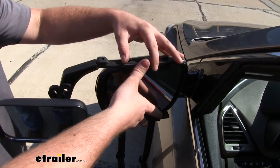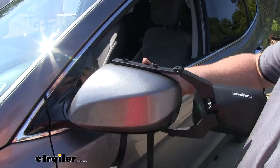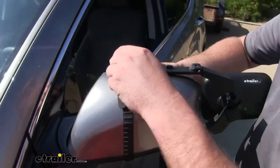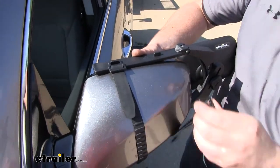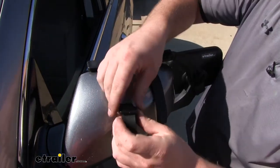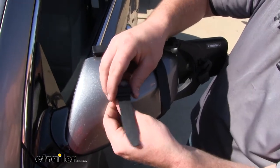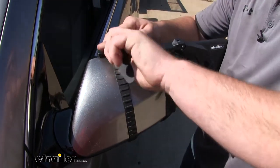What I'm going to do is hold that in place with one hand and then move around to the front. Now while I'm holding the mirror in place, I'm going to take our strap and connect it to the clips up here. You can tighten or loosen these straps — to make it tighter, you simply go up a couple rungs, pull the slack out, and then re-secure it.